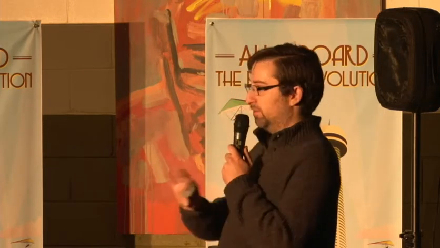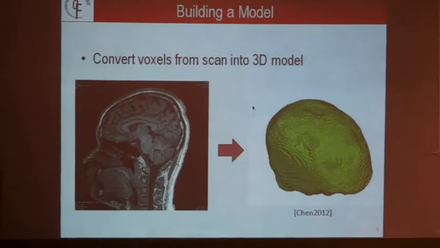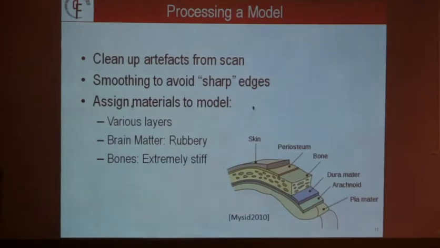The first part of building a model is taking the MRI data, which stores information in voxels — three-dimensional pixels that have height, width, and depth. We convert that to a 3D model, giving us a representation in 3D space. We then need to process that model to get useful information embedded into it: cleaning up artifacts that would give us errors, smoothing off the edges so we don't get bad data from our simulation, and understanding the different layers of material in the skull. As you can see in that diagram, there are a number of different layers — and that's a fairly simplified version.